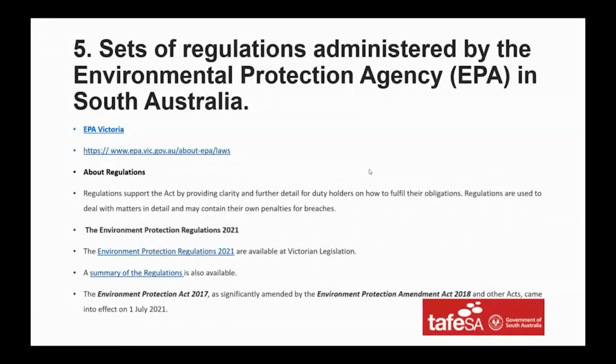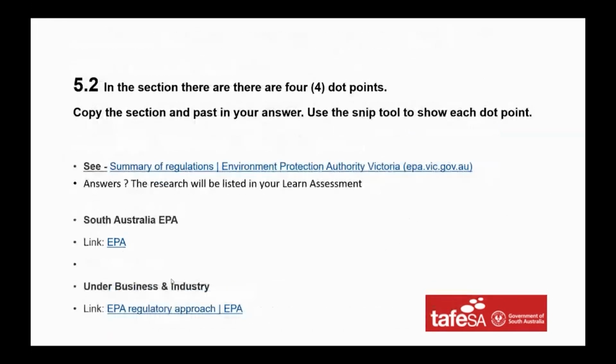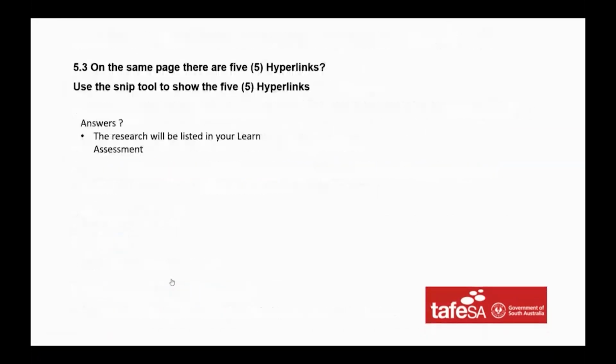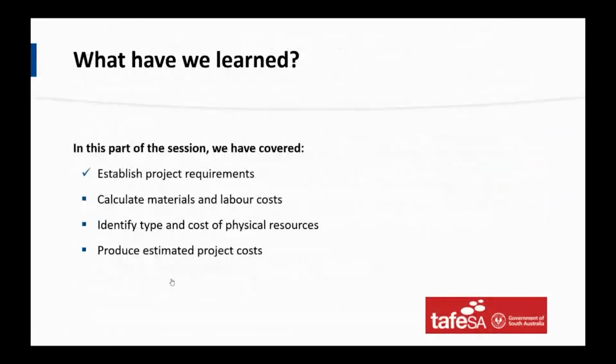All right, so these are the 5 sets of regulations, and these are the links that are in there. Okay, and you don't need to answer these on the PowerPoint, but basically they will pop up as part of your assessment. So there you go. And so that's the first part.